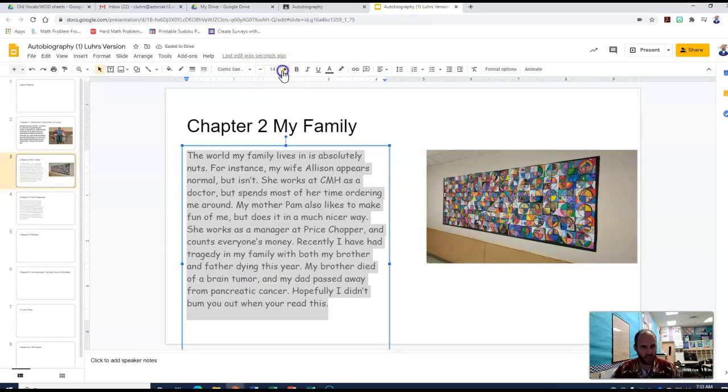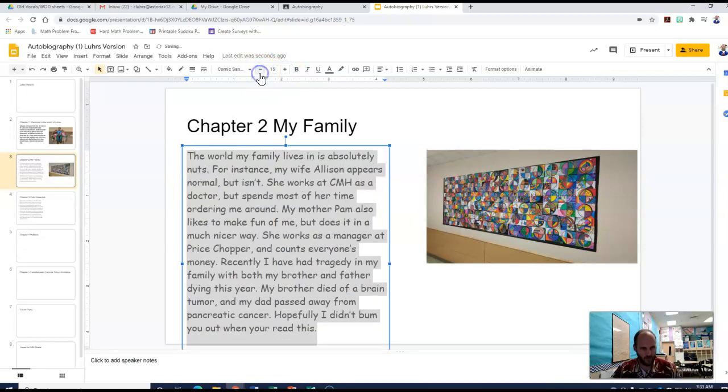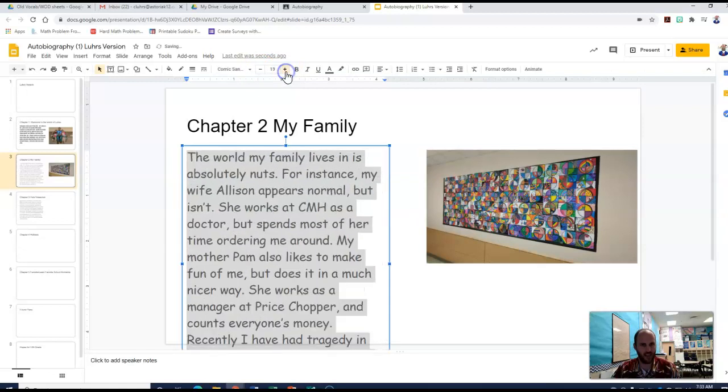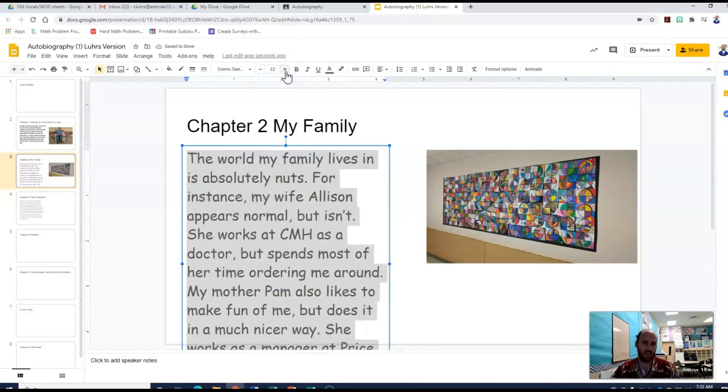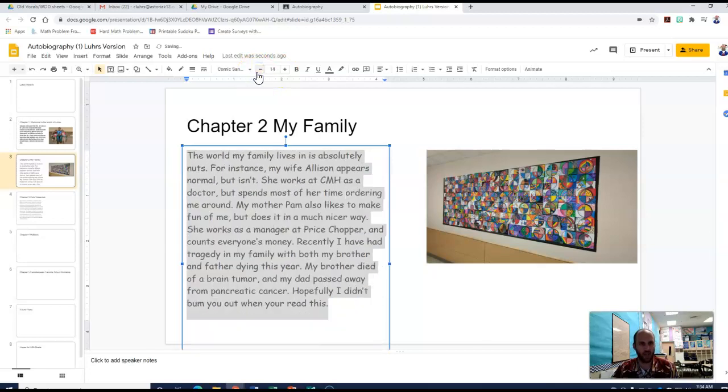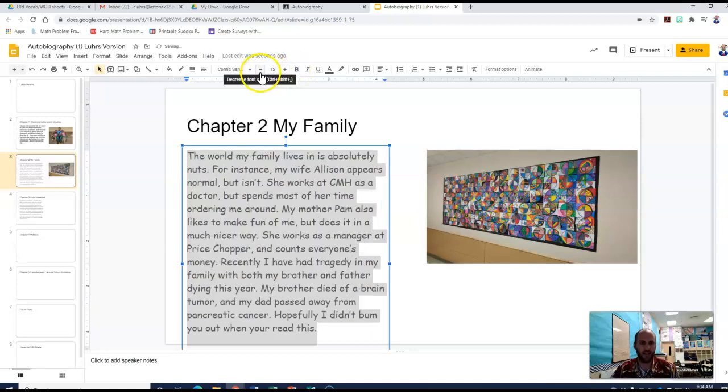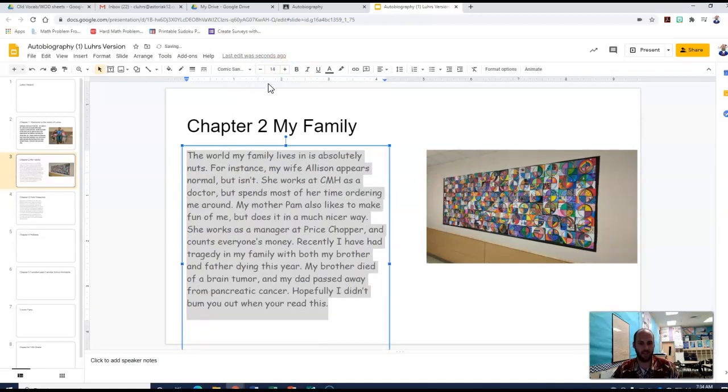We should really not try to go above 15 or 16 on the font. If you have to get your font in the 20s to make the paragraph look big enough, you probably haven't written enough information. So my suggestion is usually, especially in Google Slides, to keep it around 12 to 14. Maybe 15 at the highest. But I wouldn't go much higher than that because then it's just looking like you are trying to hide the fact that you didn't write a whole lot.